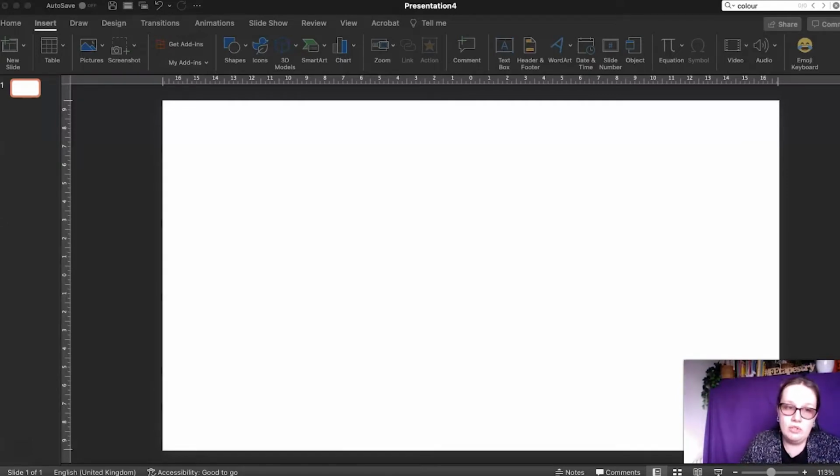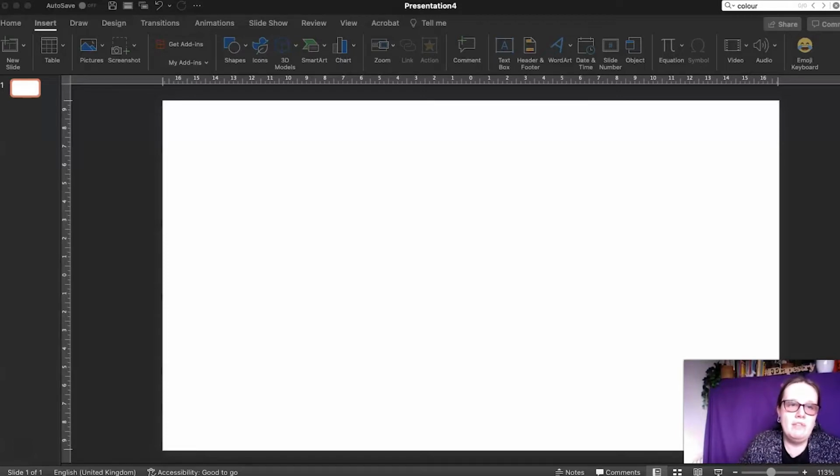So the way that we can do that is by using different shapes, images, graphic organizers, things like that, rather than just lots of text. Because if someone wanted lots of text, they'd go and read your report. So that's why we use a poster, so that we can add all these different visual elements in, but a fine line, not too much, so a good balance. Okay, so let's kick off.